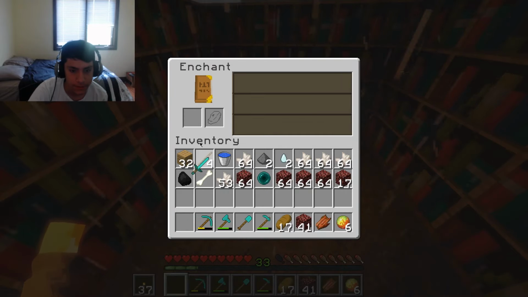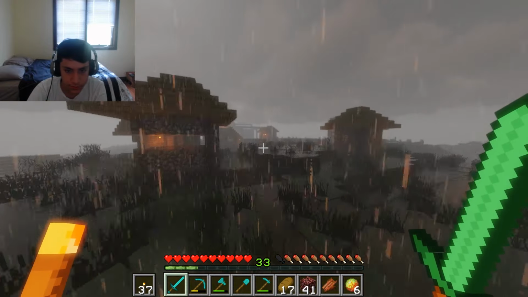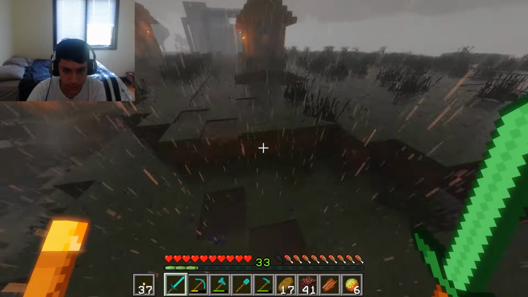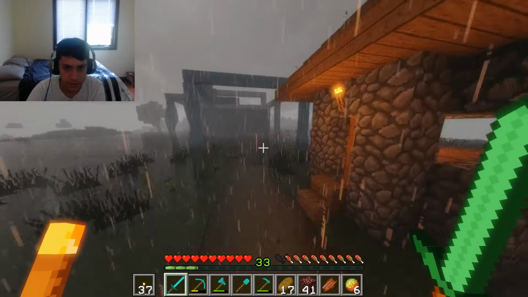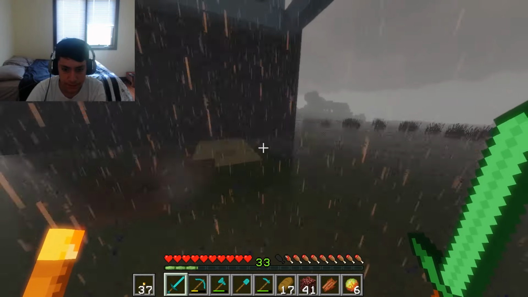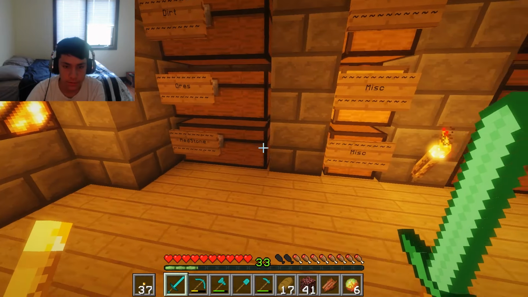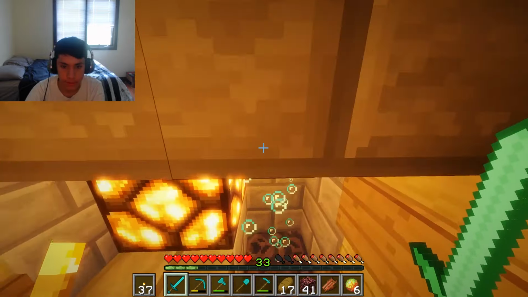I don't know. I'm gonna just... Wait, oh, I forgot Lapis. I'm pretty sure he has some in his chest over here. He lets me borrow it from time to time, so I'm just gonna do that. Yeah, he's not online right now, but he has like 50 stacks of lapis, so he'd probably be fine. Let's see. Here we go. I'll just take a bit of lapis and give it back when I'm done.